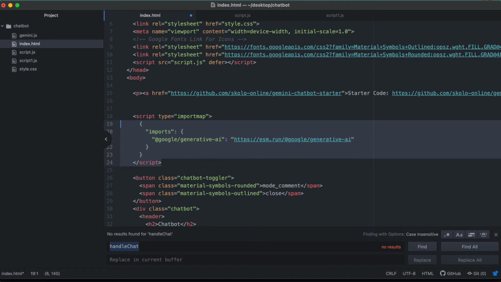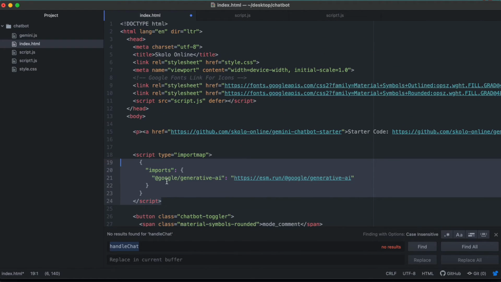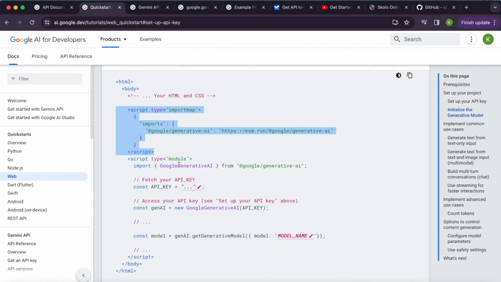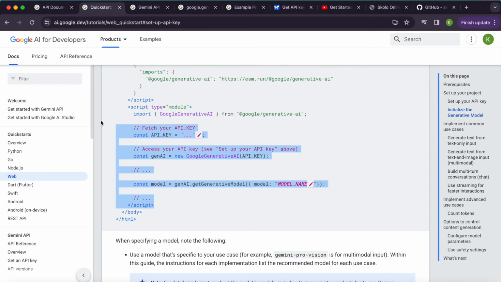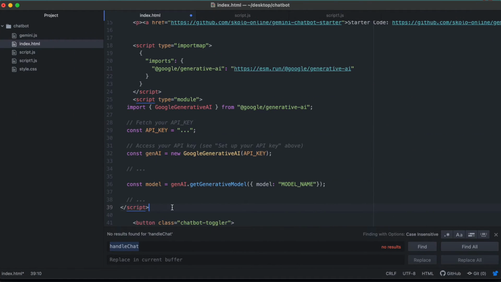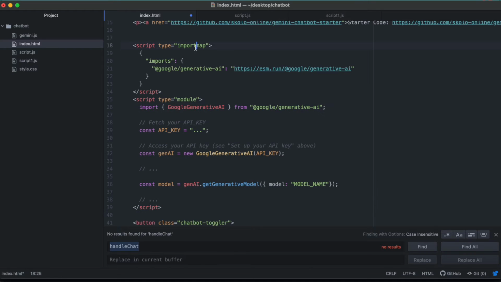I'm terrible with JavaScript, so I think the right place to put it is at the bottom of the body, so that it doesn't delay the rendering of the page, but you can figure that out later. I'm not overly worried about this at this stage. Then you need to copy the second script. And I think it's important to get the types right. You can see over here that the first script is an import map type script, and the second one is a module type script.